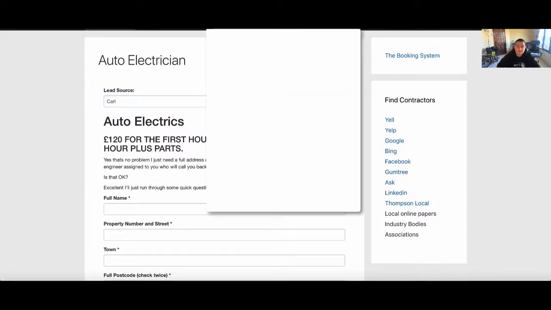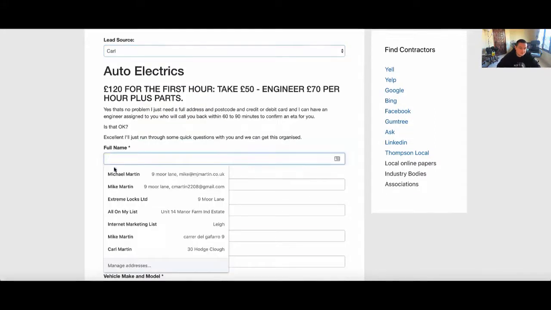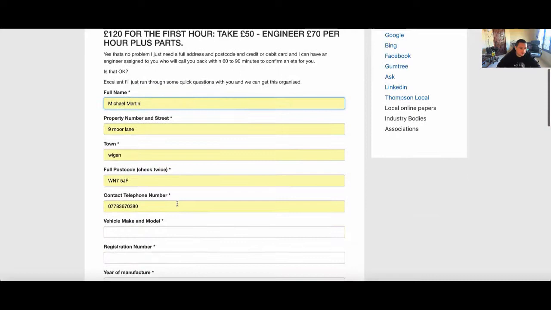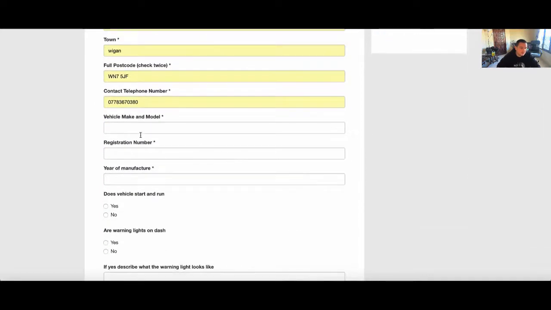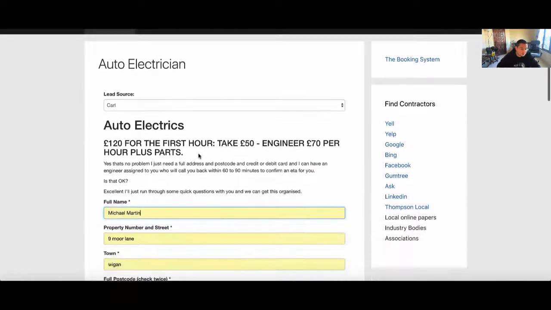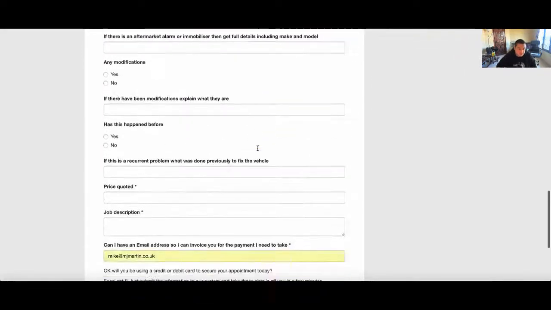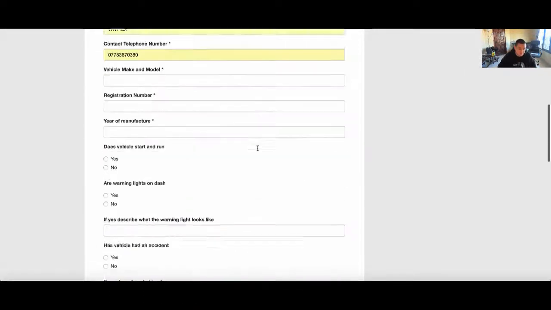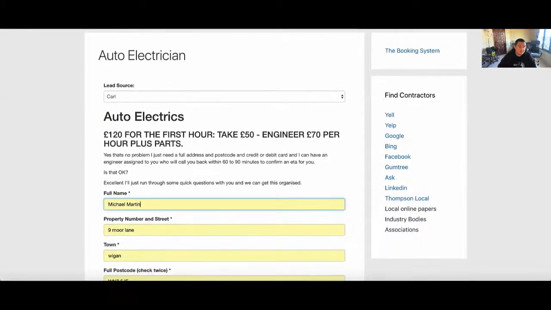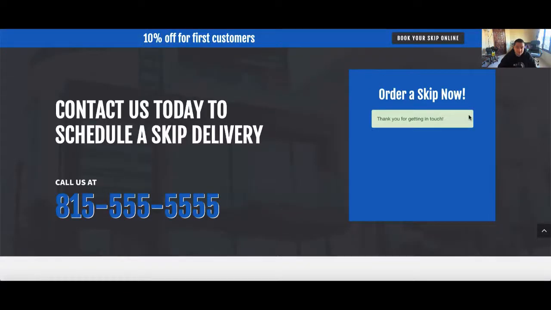Sorry about that. Let's pretend Carl is filling in a form on this website. So Carl comes over to here and he says, boom, right, okay, I'm putting all this information in for this guy. Okay, so we're on an auto electrician job here. The reason this page looks so daunting as a form is because we haven't used the page breaks like we did on this one. Now the reason we've not used the page breaks is because it's not a public facing one.